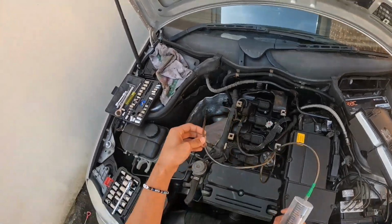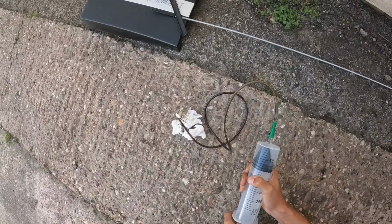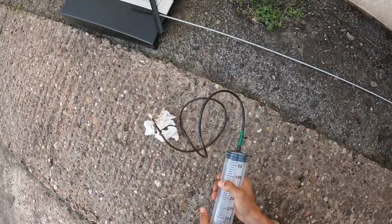Would you look at that? Working perfectly. So I've managed to suck up a lot of the oil with that. And now I take the coil pack out so I can see in. I've never really looked in them before. I haven't done that much on a car before, so we'll see.